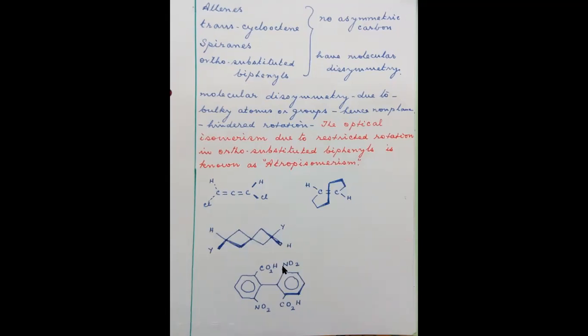When it is ortho-substituted, what will happen? It is a bulky group, and this is also a group, and here it is a bulky group. Therefore, these two groups cannot be present in a plane. So what will happen? They will repel each other because of the steric hindrance. So this ring is perpendicular to the plane of the screen, whereas this ring is existing in the plane of the screen. So this single bond is actually free to rotate, but the rotation is restricted because of the bulky groups present. And this restricted rotation makes the dissymmetry. And because of this, the compounds become optically active, which is called atrope isomerism. So this is about the dissymmetry.